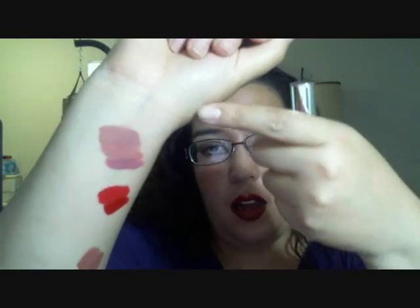Now, having said everything else that I think I was going to say, the important part of the video is that yesterday when I was opening up my BoxyCharm, I mentioned that I thought I might have some ColourPop that could be a pretty close dupe for the Pasadena color that I got in my BoxyCharm. So I started checking and hunting and swatching, and I did not find a match. However, I was inspired, and so I did a little bit more looking through, and this is what I found. So I'm going to get this a little bit closer so you can see just a bit better. This one up here is the color Midi from ColourPop.